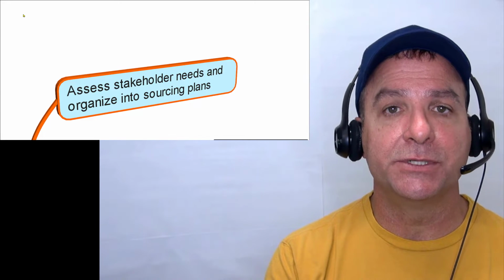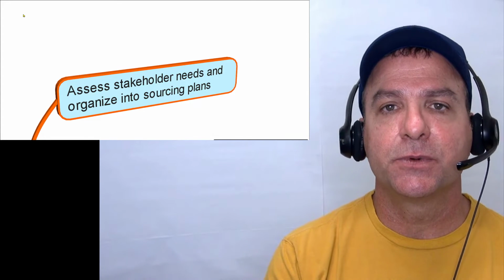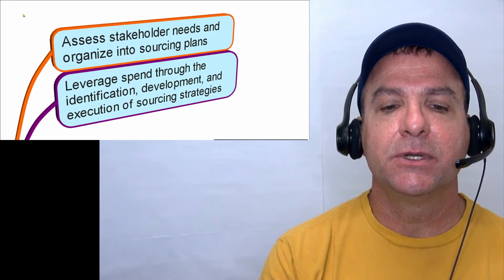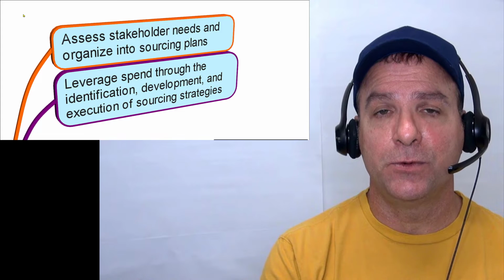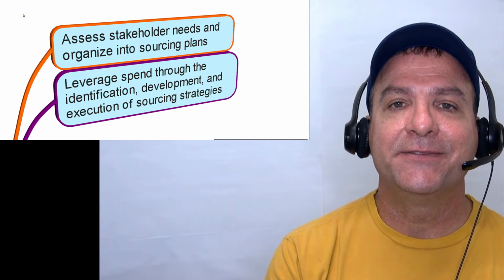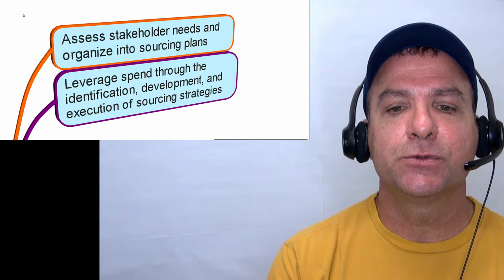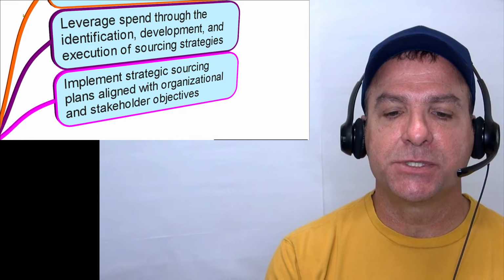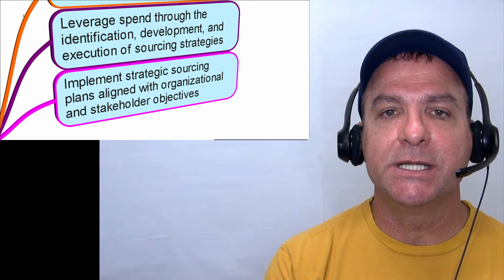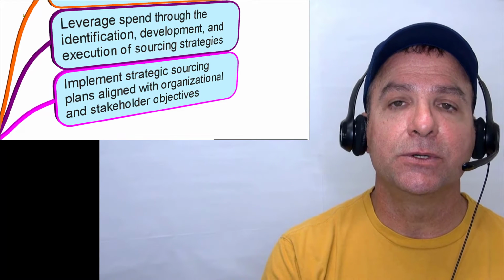Who are the different stakeholders, internal, external stakeholders? We're going to talk about that. The next thing we're going to look at is how do we leverage spend? How do we get the most value for our dollar through the identification, development, and execution of sourcing strategies? Then we're going to implement strategic sourcing plans aligned with our organizational and stakeholder objectives.